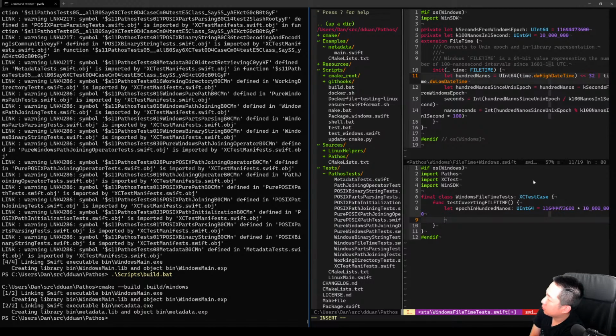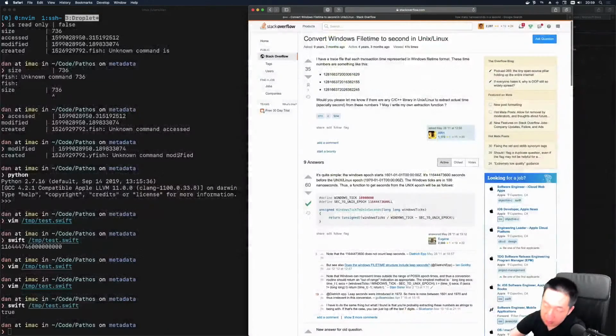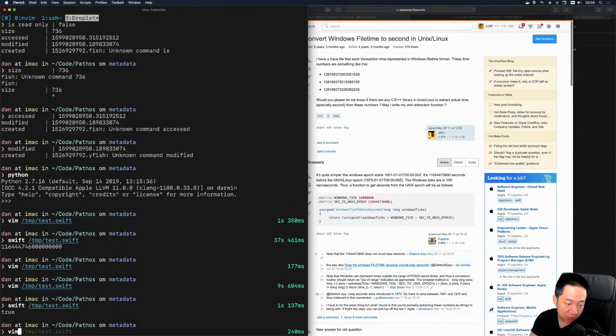What's the best way? I feel like integers have their own bit truncating behavior. No? Like UInt32 has a truncating initializer, I hope. Let's play with it on the Mac again. The thing about Windows is it's not as easy to play with things.